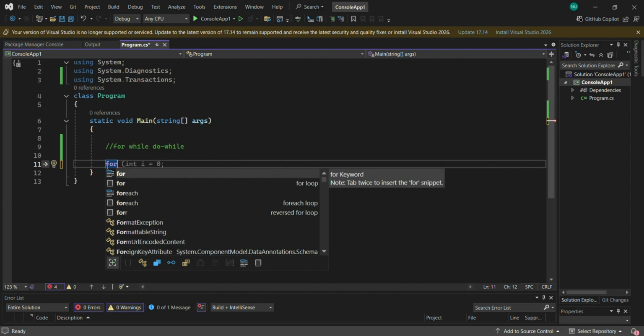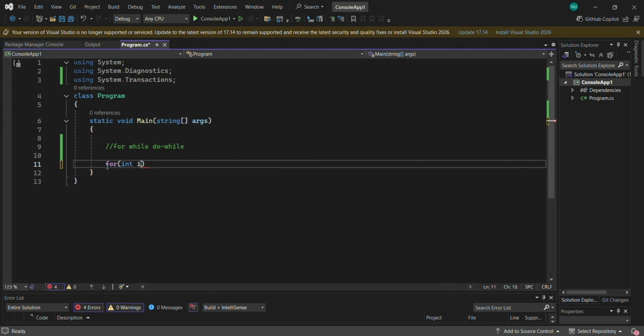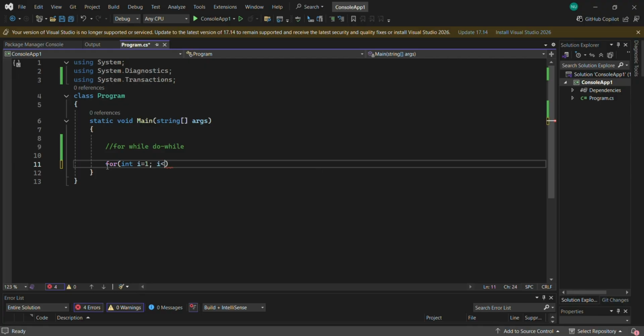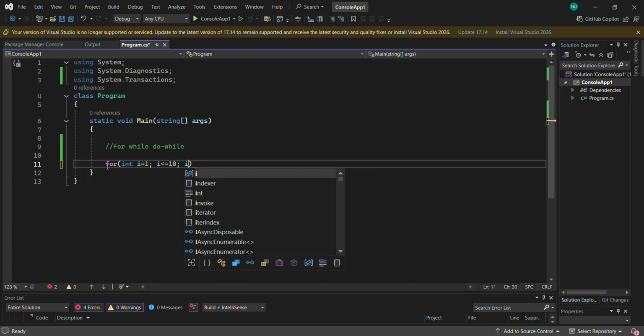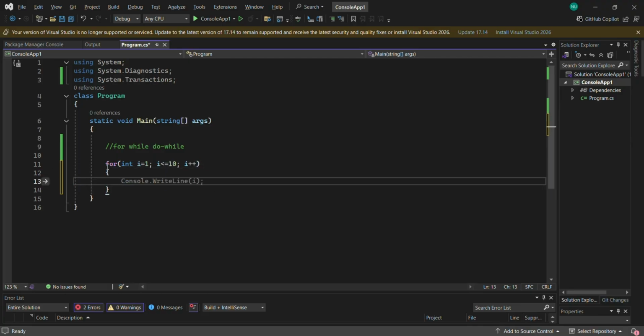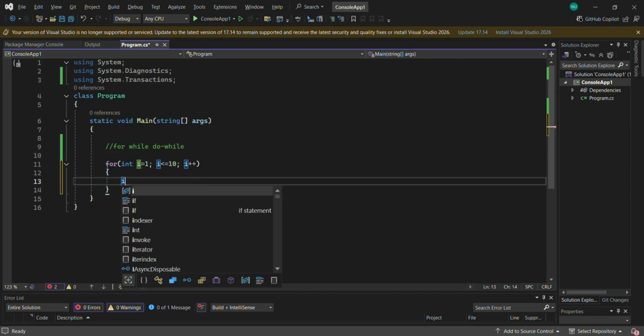For int i equal to 1 and i less than or equal to 10 and i++. In the code, let's write the condition.